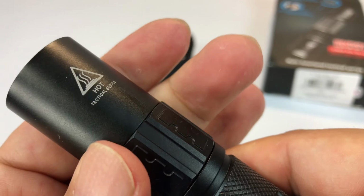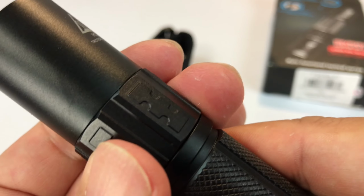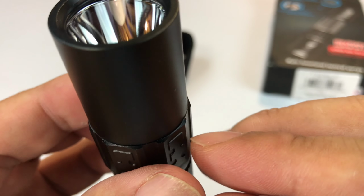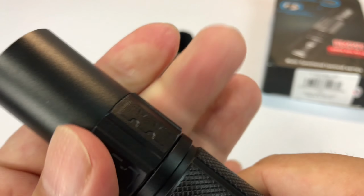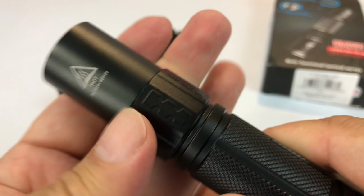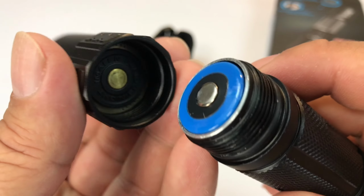And you can see it there. I don't think it's zoomable or anything. You do have this kind of six-sided notching up here. And just trying to see if that does anything. Well, it looks like I can take off the top portion of the flashlight, and there's an O-ring right there, so that should be waterproof.